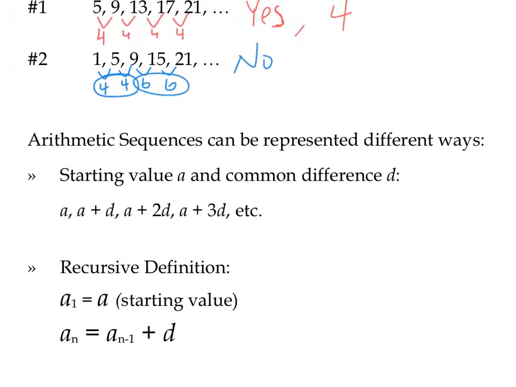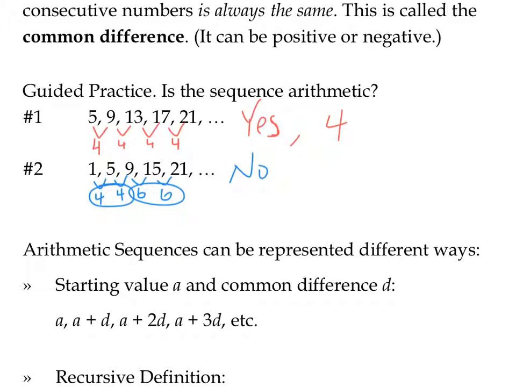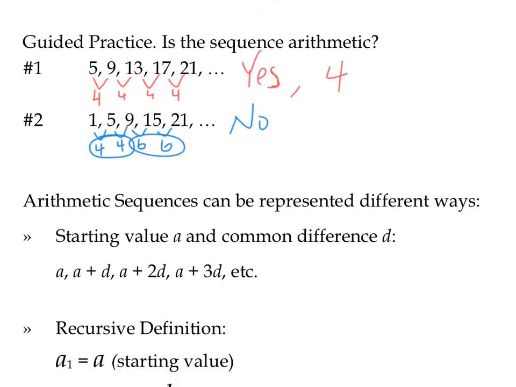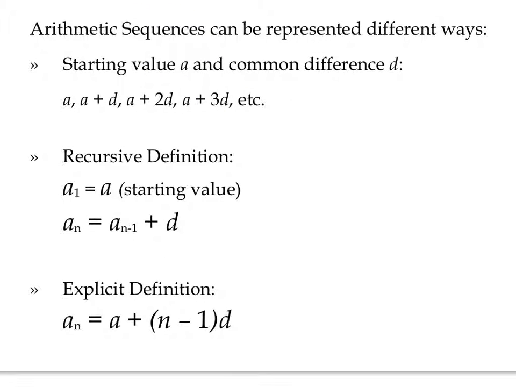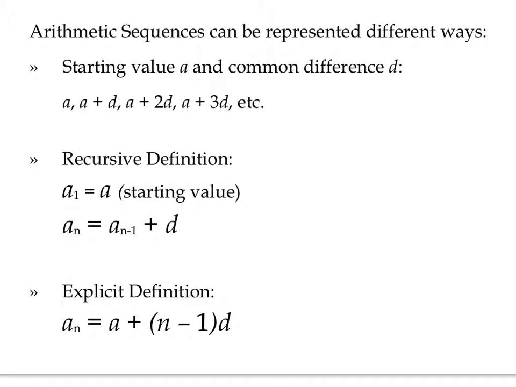If we go back up to our lists here, how would we find the number 21? This would be the 1, 2, 3, 4, 5. This is a sub 5. To find a sub 5, we take a sub 4 and add the common difference. So we take the number before it and add the common difference. Okay. So keep that in mind, what those notations mean. A sub n means any number in the sequence. It could be a sub 50. That'd be the 50th number in the sequence. To find that, we'd take the 49th number in the sequence and add the common difference to it.